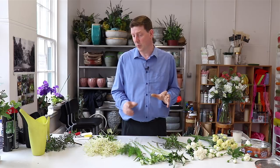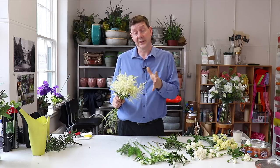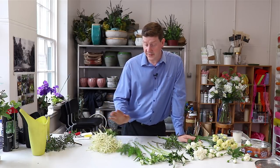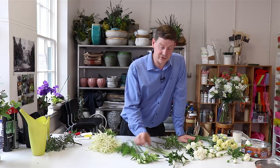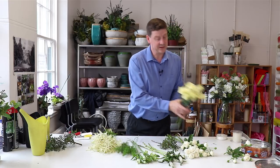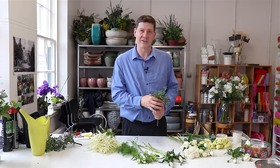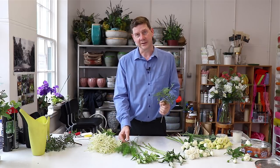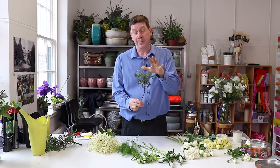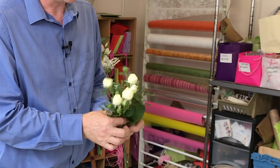The key thing that came out from her bouquet was the use of astilbe. You had a very soft, floral, late spring/summer sort of wedding bouquet and the astilbe was very much the key flower in that. So we've got some astilbe, a little bit of asparagus, alstroemeria, veronica, some beautiful little white spray roses, and I've also decided to use some eustoma. This isn't an exact replica, but we can take inspiration so that you don't have any debacle with your floral arrangement on your wedding day. I've also got a little bit of pistache as my base and we're just going to start building up.